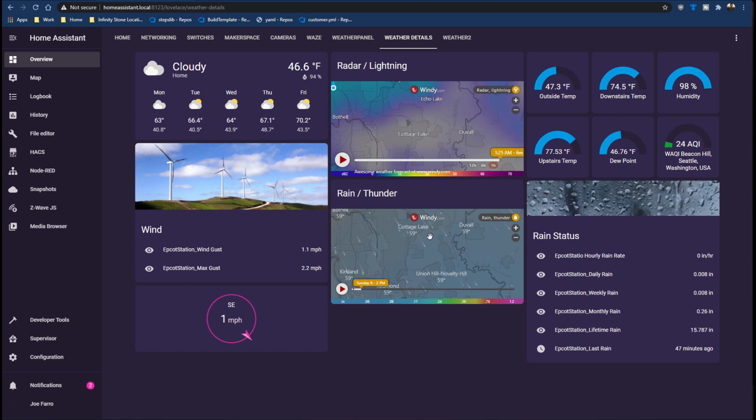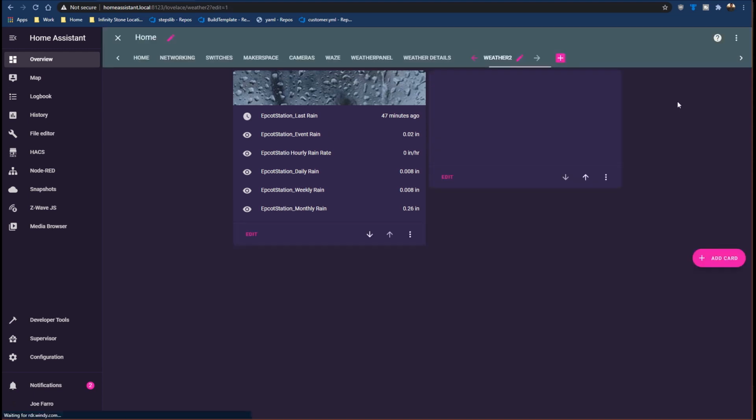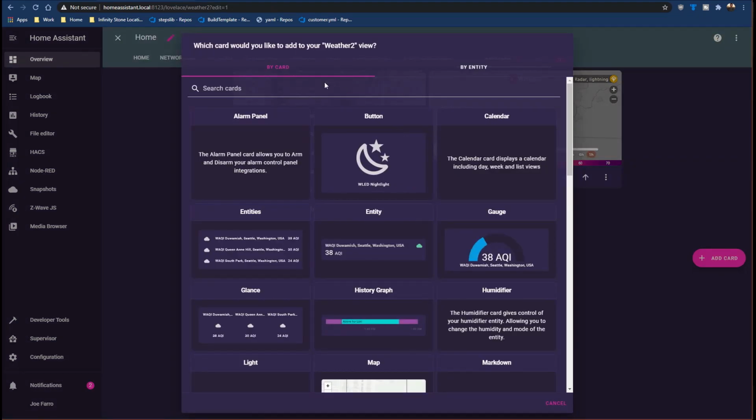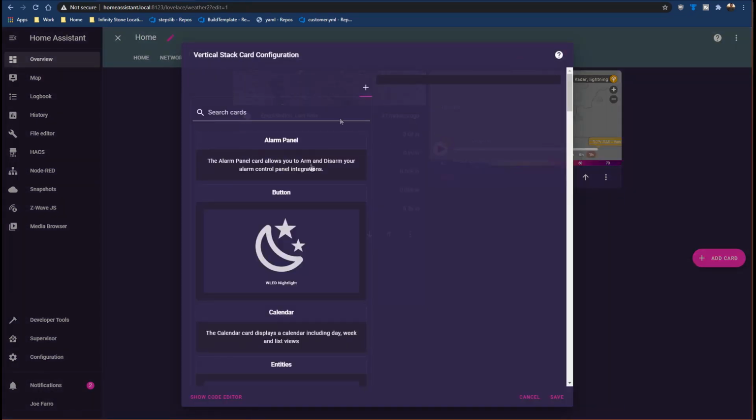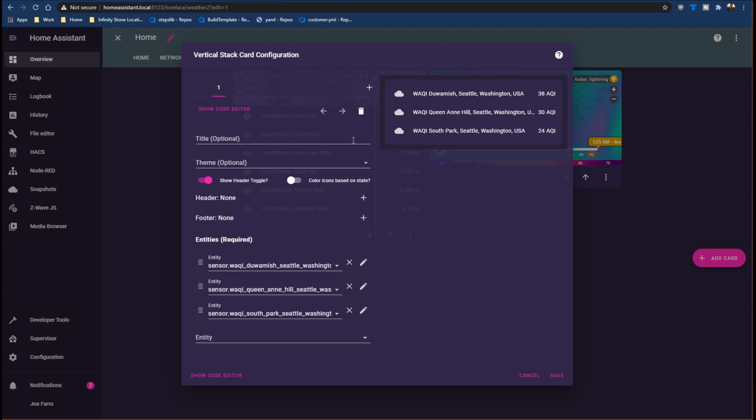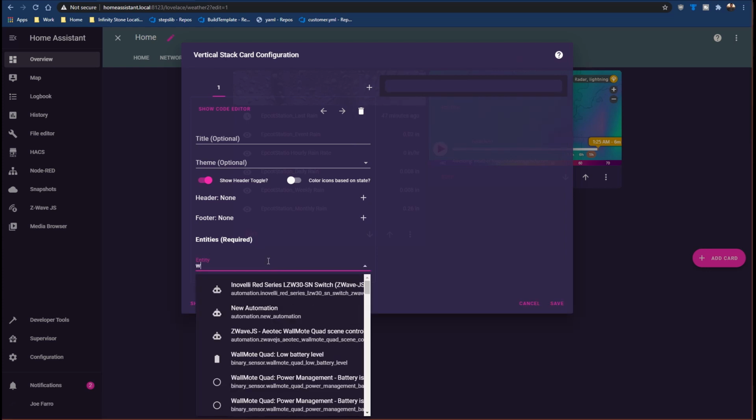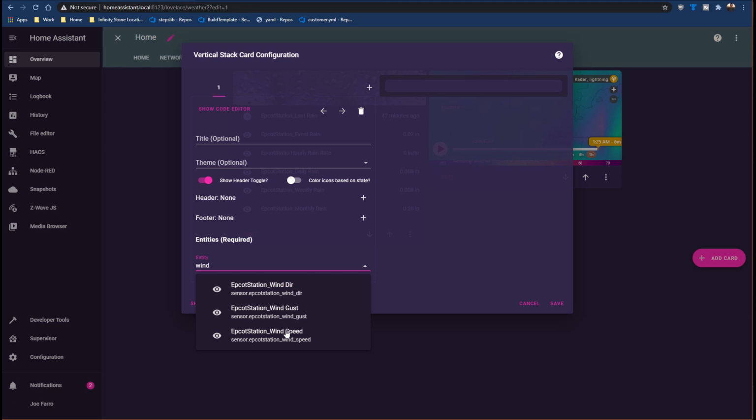Okay, so that shows you how to get these two. How to get this one here. Oh, also wind, very similar. I added the two winds, but we need to add this portion here. So let's add the wind one next. We'll go back here, and we're going to edit the dashboard. We're going to add a card. We're going to do what's called a vertical stack. And what this does is allows us to have two cards on top of each other. So one of them is going to be that entities card. We're going to do what we did before. Now, again, if I search for wind, I get all of the wind stuff here.